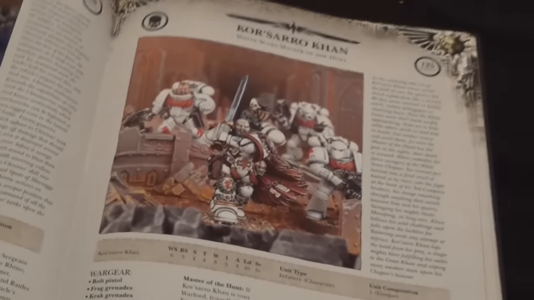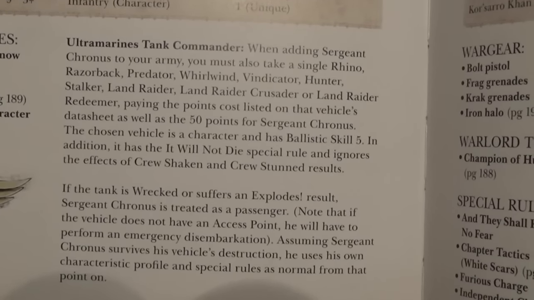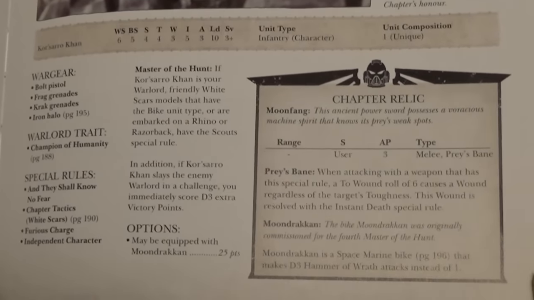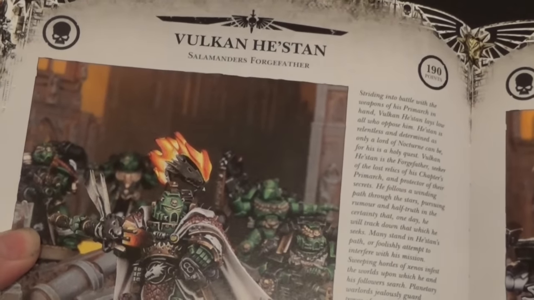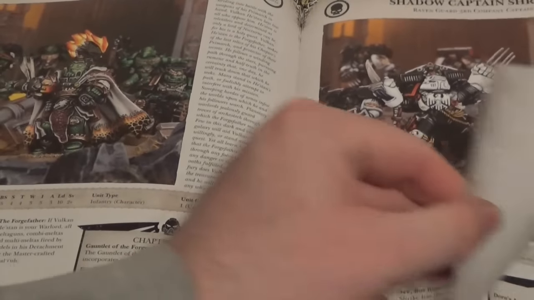Then we have Sergeant Chronus. Again, he's another HQ choice. And Kaskarius Khan. I don't think there's any changes in his cost. Chapter Relic. There he is. I can read that. We have Vulcan. There he is. So that's cool. And we have the Shadow Captain Shrike. I don't often use special characters, but I do use Vulcan.